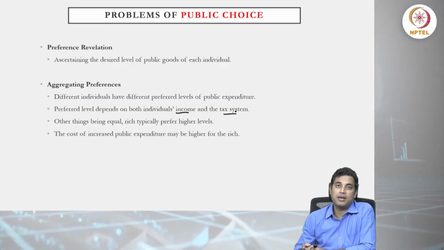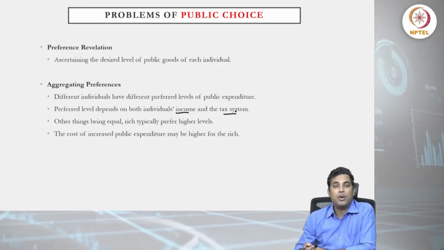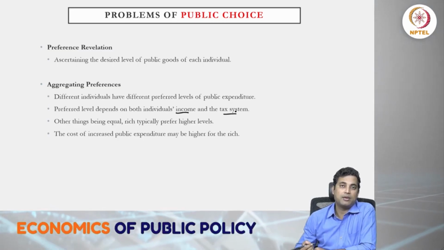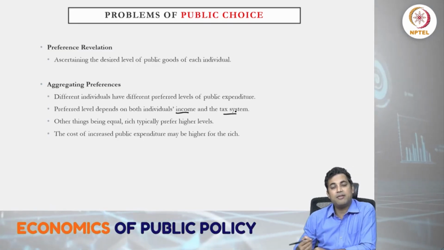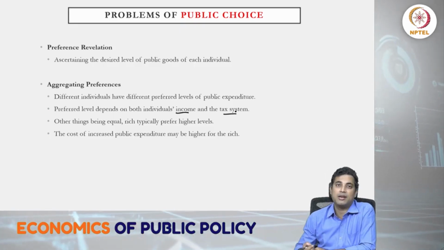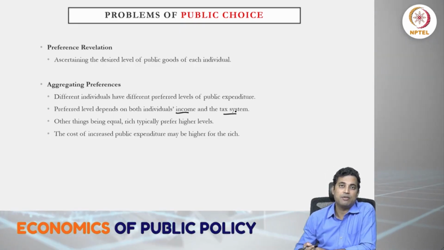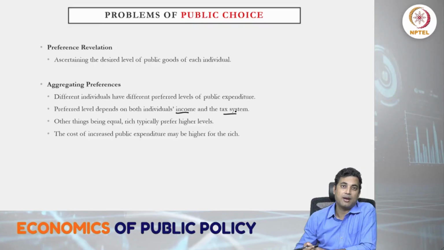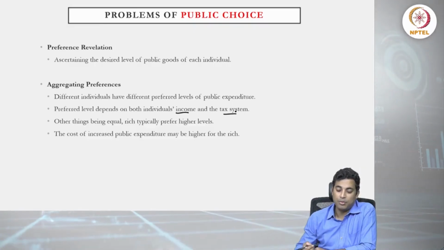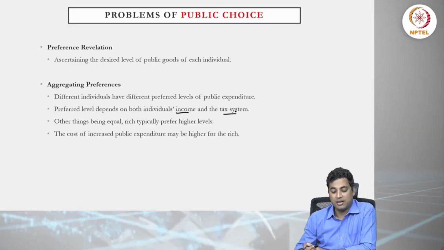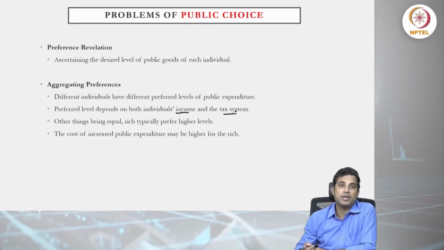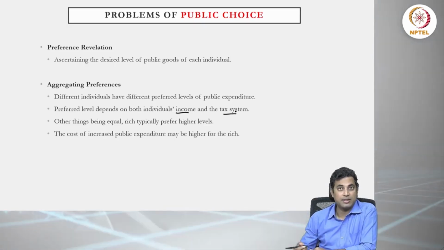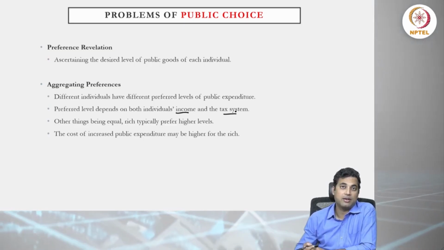The other one is proportional taxation, where it varies with the income group. A poor person will pay taxes as per their income, and even for a poor person, if his or her income increases, accordingly he or she will pay more taxes. There is a difference between the poor income group, the middle income group, and the rich or high income group. They will pay different proportional taxes. So the preferred level also varies with an individual's income, as well as the kind of taxes they pay.